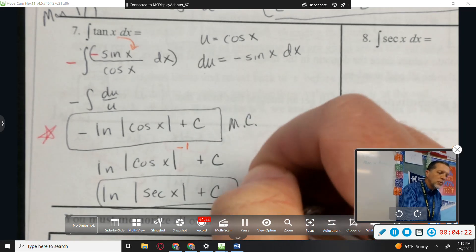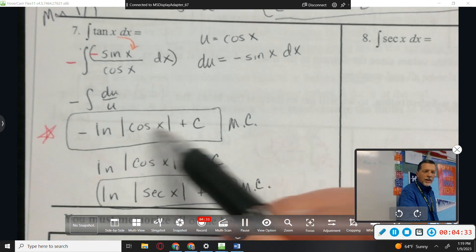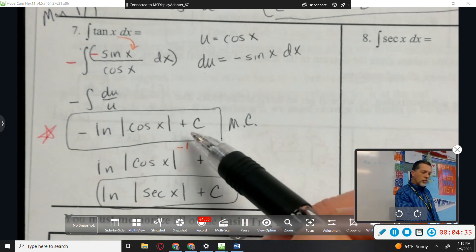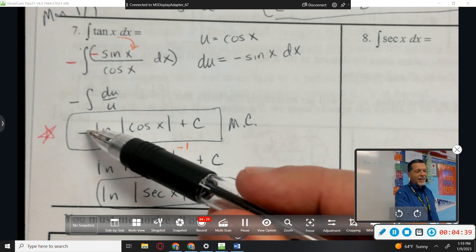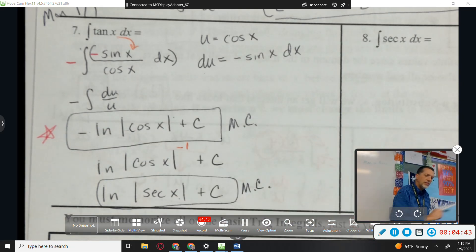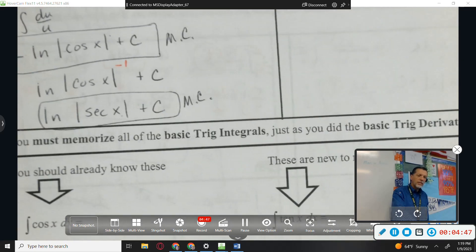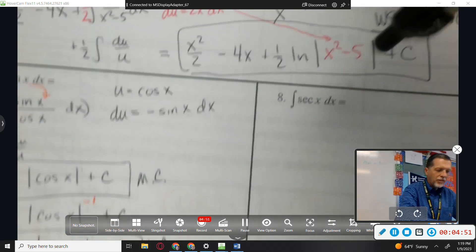I don't know. And for a multiple choice, it could be either one. So, you've got to be careful. Now, again, both of the answers wouldn't be there for a multiple choice. So, if you made it this far and you started looking at your answers, hopefully you'd realize that that negative as an exponent makes it secant. In fact, let's go ahead and fill out the table down here. No, let's pass on the table. We'll come back to that in a minute.